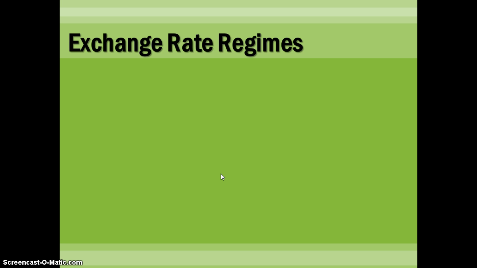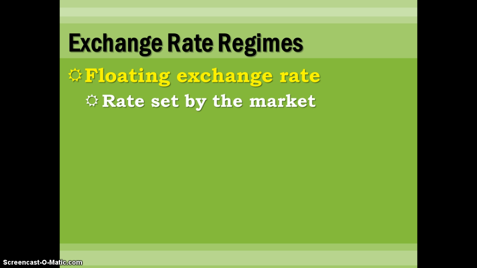So there are two different exchange rate regimes that your country could pursue. The first is what's known as a floating exchange rate. With the floating exchange rate, the exchange rate between your currency and other countries' currencies is set by the market, and it's based on supply and demand, and it either goes up or down depending on what the market decides the appropriate exchange rate price ought to be. The government is not involved at all in determining what the exchange rate will be. They just leave it to the market and deal with the consequences.